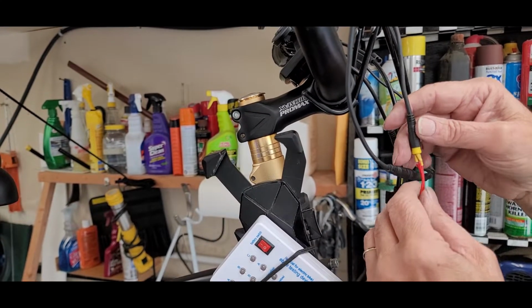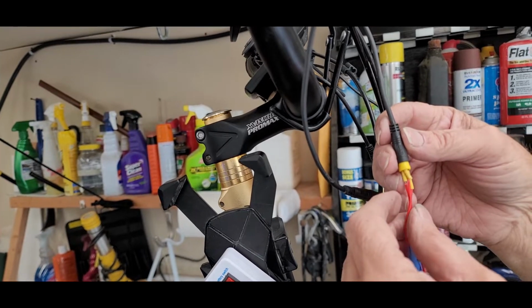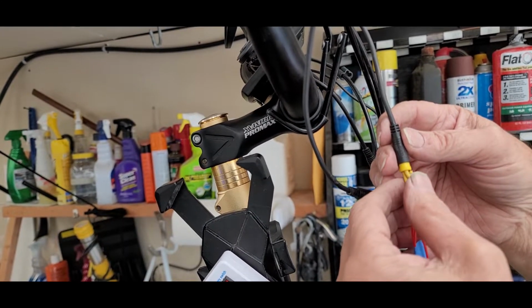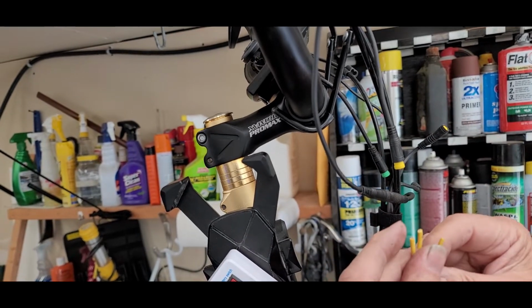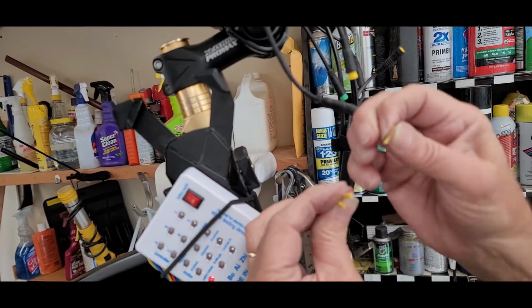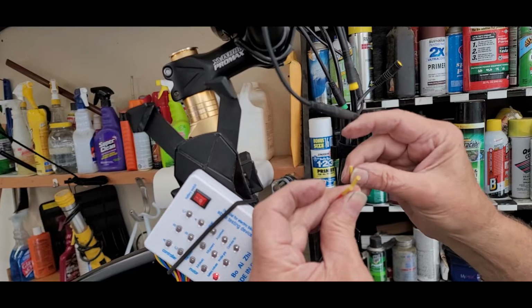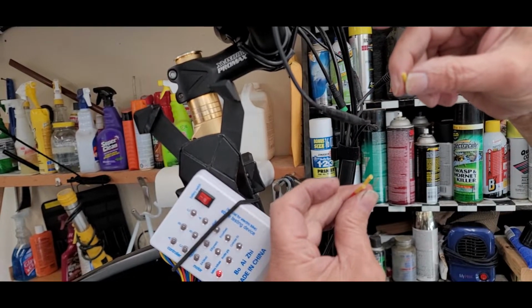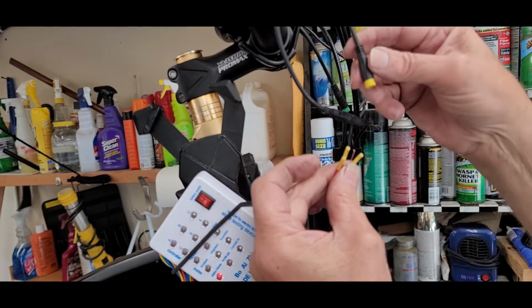These are little connectors I had to make for these Hemingways. They're just made with little pieces of real thin wire plus thin wire insulation. Basically, a piece of wire comes through the insulation here, and then you bend it over, so it makes a pretty good connection. Otherwise you'd have to buy a reverse connector for this. So it's one way you can do it, and on any other e-bike you could probably do the same thing.